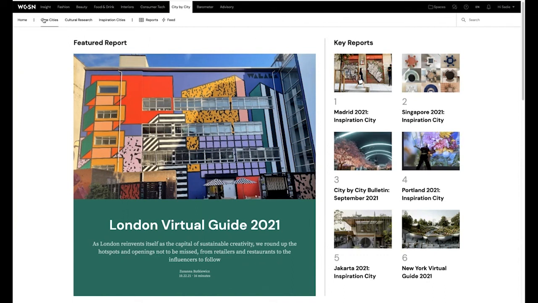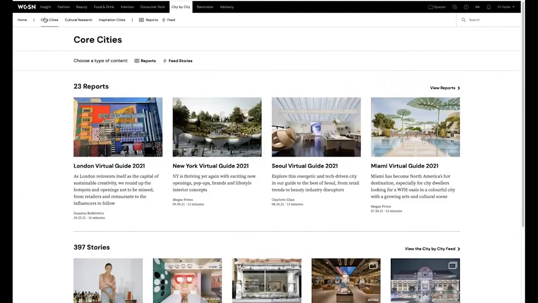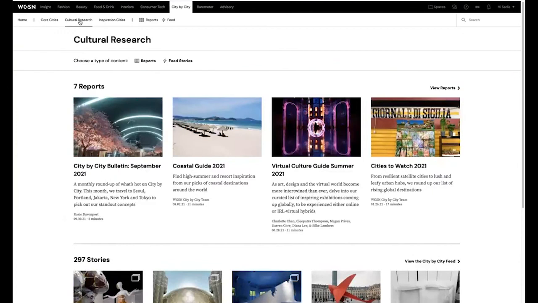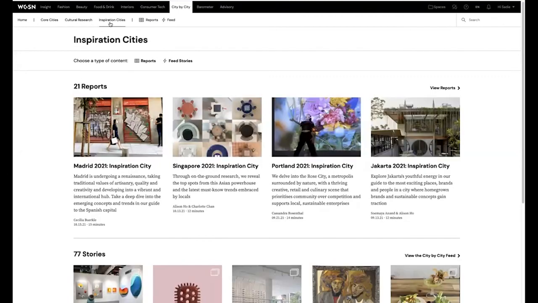You may browse the Core Cities tab and find city by city guides to many of the world's major urban centers. The Cultural Research tab offers reports and articles highlighting cultural happenings and trends by geographical areas. And finally, the Inspiration Cities tab offers reports on WGSN chosen cities of current relevant development and global centers of cultural creativity.